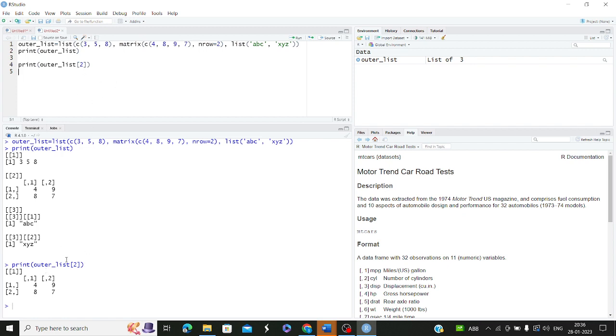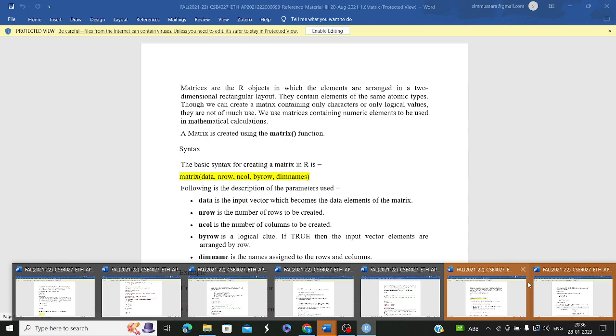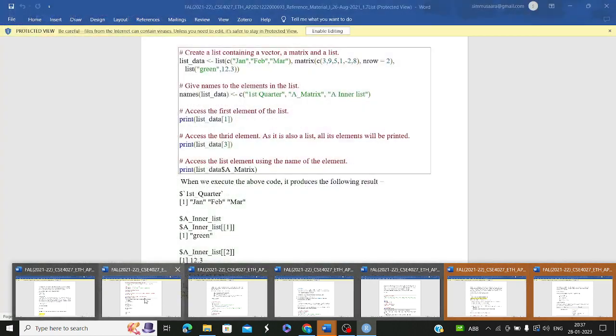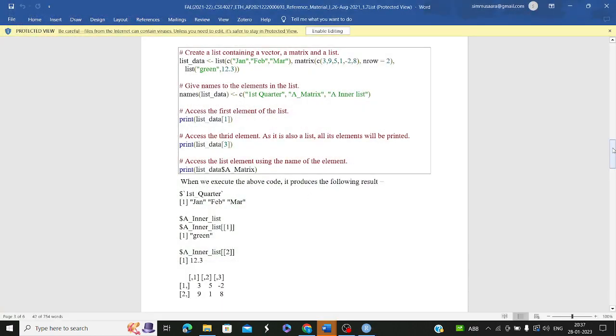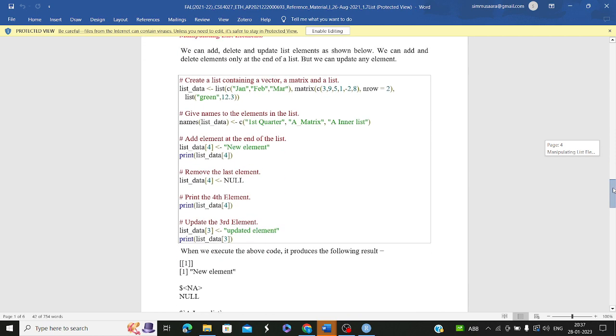The second element of your outer list is the matrix, because the vector is your first element. So the matrix will be displayed as output to you: 4 9 8 7. It's a 2 by 2 matrix, by the way, because it has 2 rows and 2 columns. So this is the way in which you can access your elements in the list. You can also provide names and access the elements of your list, as we have seen.